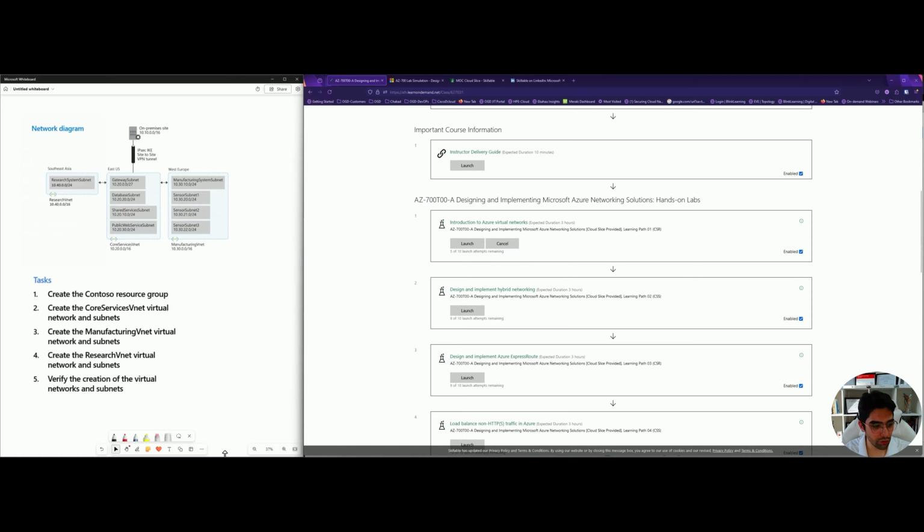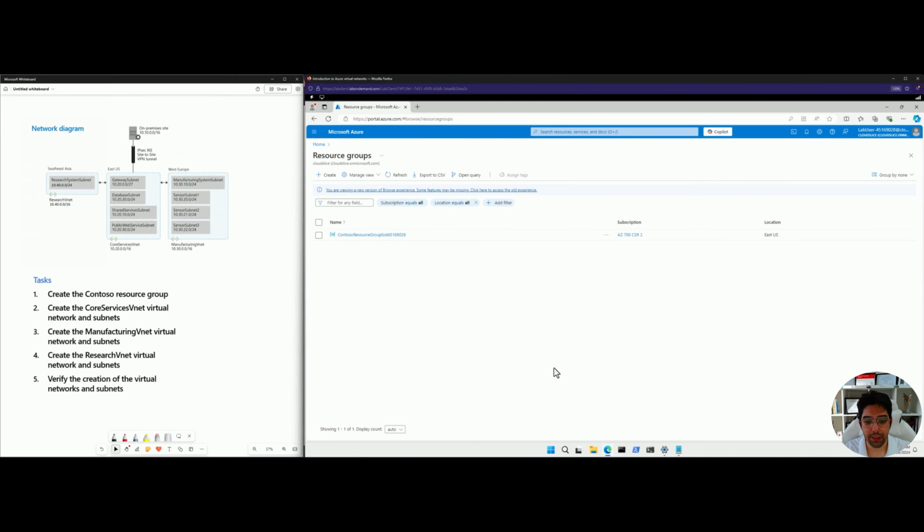I already launched the lab. After hitting launch, you will see something like this. It is just a virtual machine based on Hyper-V as a hypervisor, and you can start doing whatever you want in this environment. But the bottom line is that it is quite limited. You cannot do anything else except those steps that are already defined in the lab procedure.